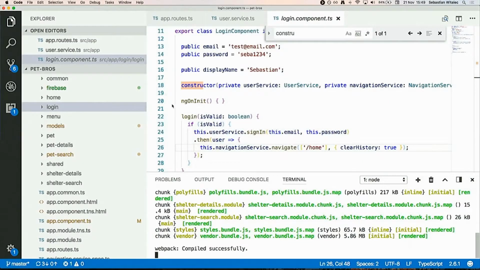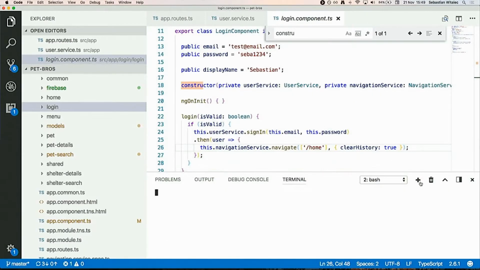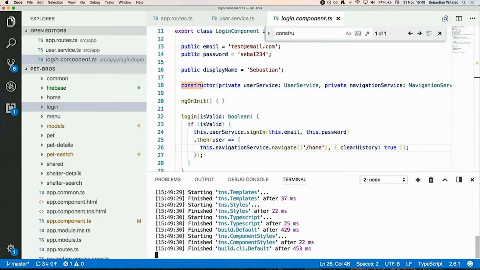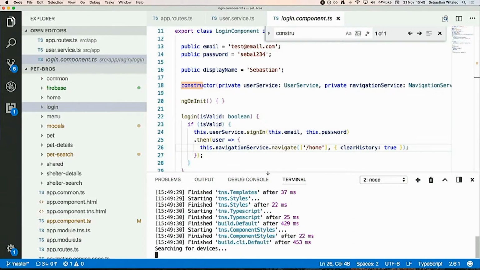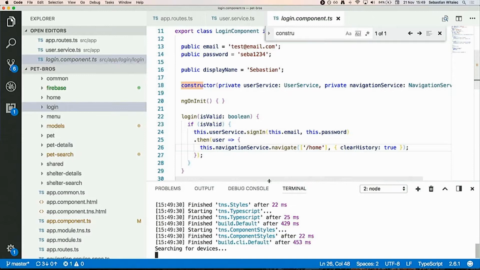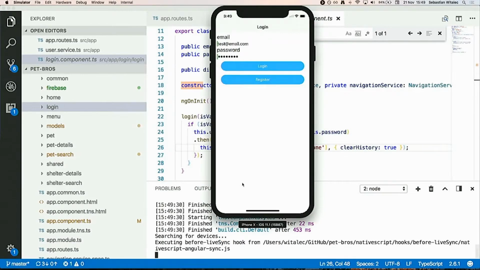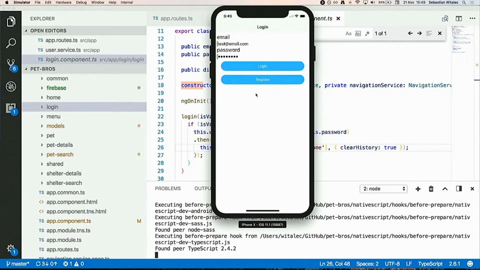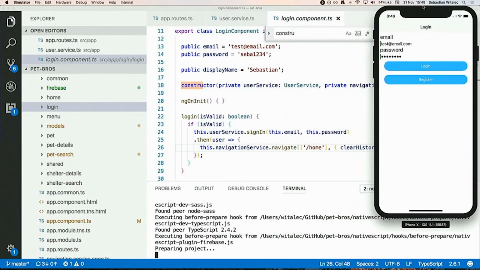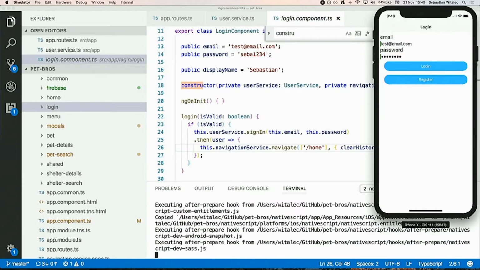While this is looking for cats in Boston, I'm going to build a NativeScript app. In this case, I'm going to go into a NativeScript folder, and I can call npm run iOS. This is the custom build command. This is just going to recreate the project very quickly, or just sync the differences. And then it's building the project for me.